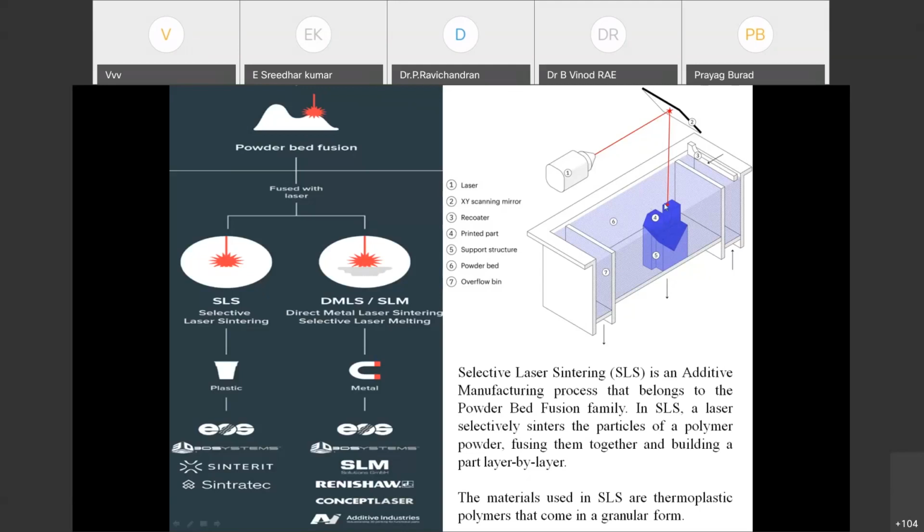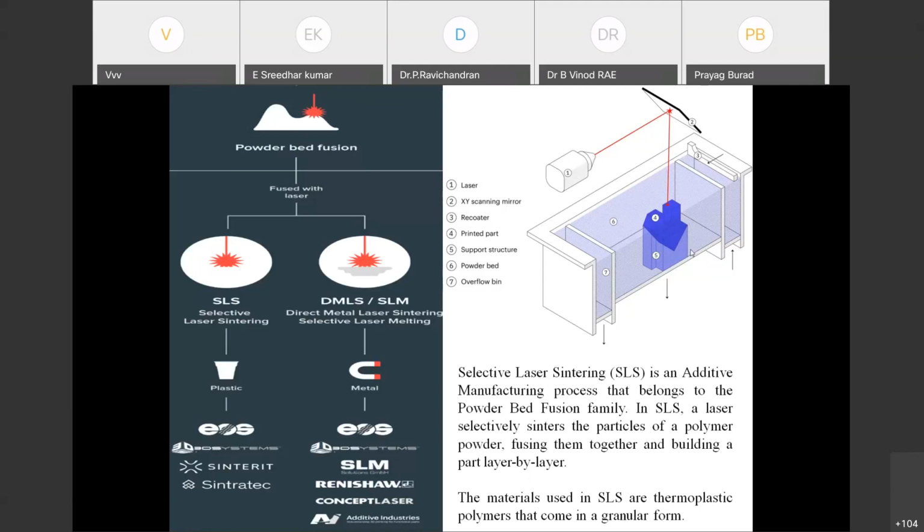Whereas here, the laser will scan over the powder spread over the platform. Wherever the profile is, that area it scans, fusion happens, or the particles merge together, or we can say polymerization happens, and the rest of the area stays in powder form only.